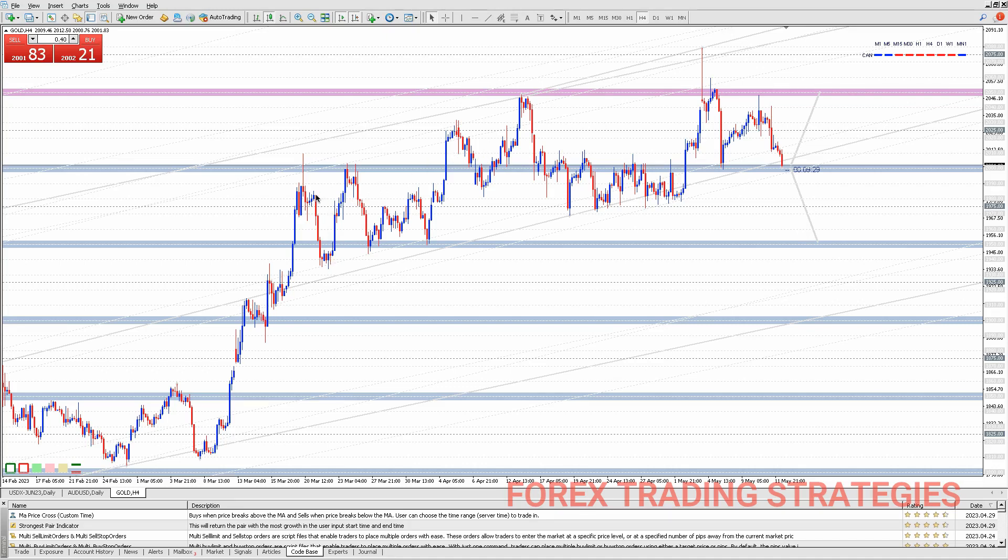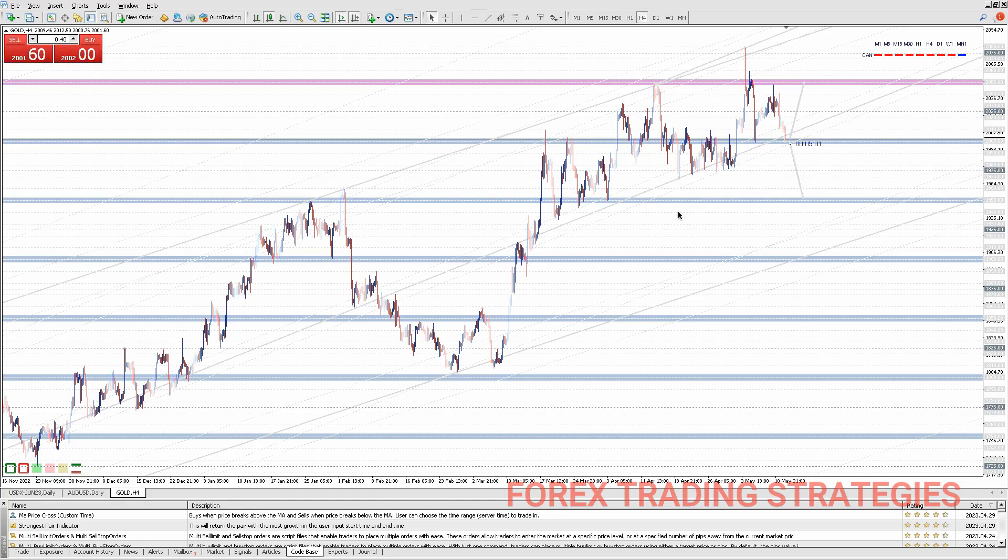We have a channel here that has been going on in this area — you can clearly see that's how I developed my system. We have a clear channel, so we might be interested in holding on to this channel, which means we might see gold pushing up again. Or it might be time to look at the second half of this channel, which is below this zone — meaning gold could break down this way.